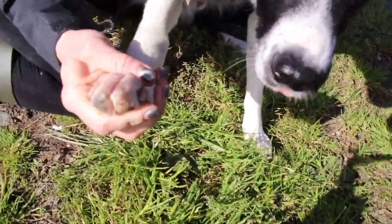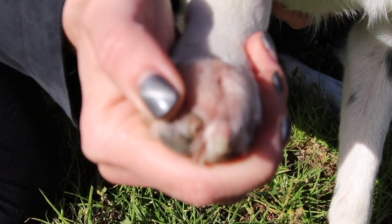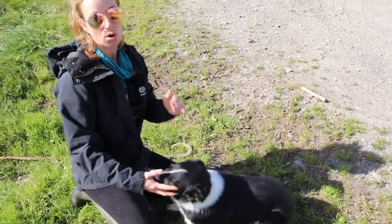That's his normal toe, and there you can see where he's just broken it a little bit higher up. But that should grow back fine. It shouldn't be a problem. In fact, actually, claw injuries, nail injuries, toe injuries are really, really common.